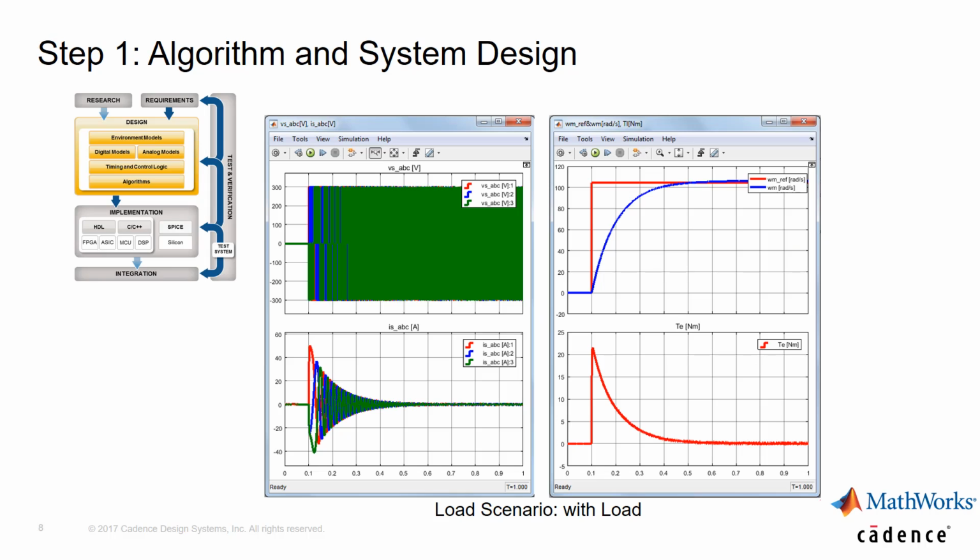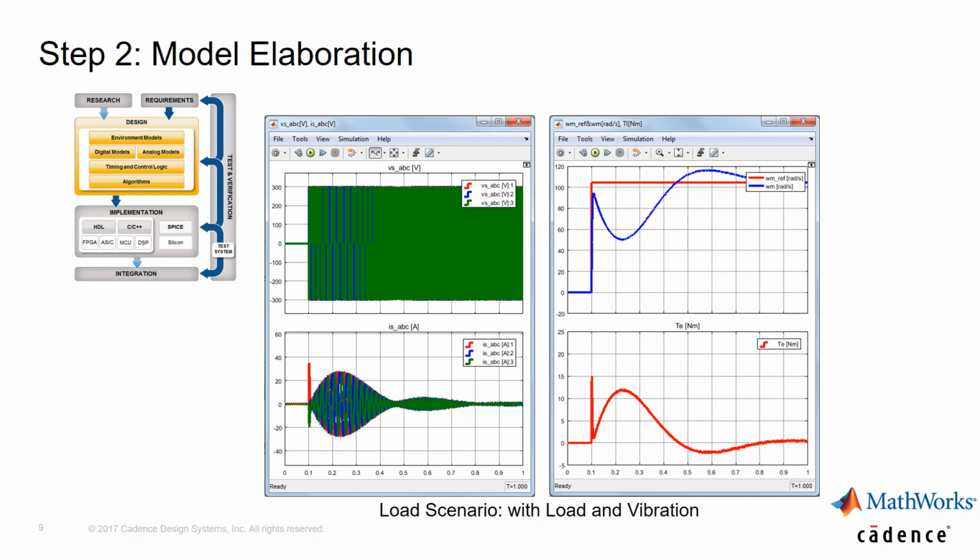In Simulink, there are a wealth of visualization capabilities to look at time and frequency domain waveforms, Bode plots, virtually any mathematical representation of the data. What we see here is that our very first simulation with an ideal load gives us pretty optimal results. What we can then do next is elaborate on the design and add a non-ideal load, which also takes into account vibration effects, to see how this changes our system level performance.